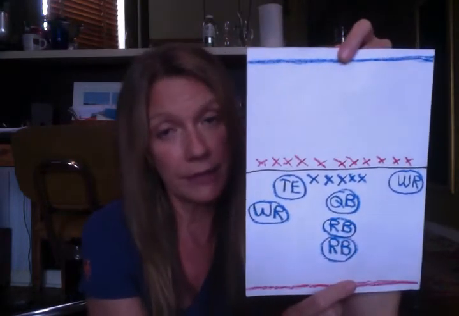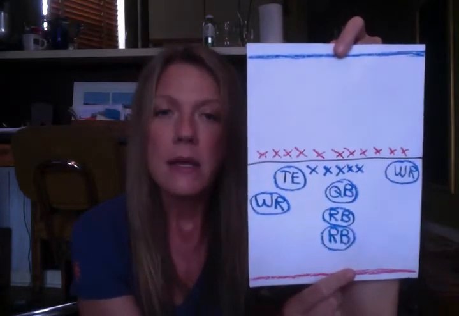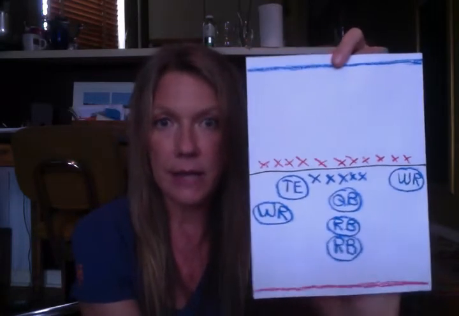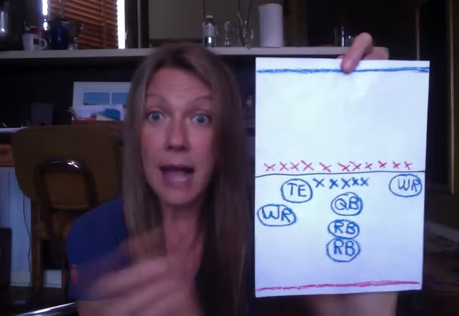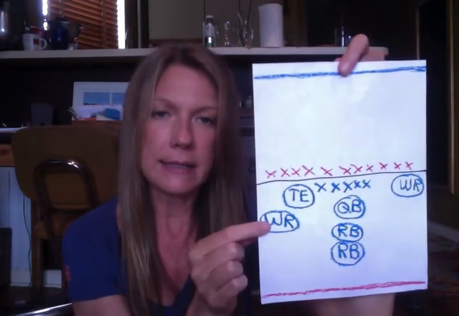There's several different things the quarterback can do with the ball, and the first thing we're going to talk about is passing. So if the quarterback decides to pass the ball, chances are he's passing to one of these guys, a wide receiver or a tight end. So we'll start with the wide receivers. As you can see, these guys are positioned on the field out wide from the quarterback. They're way out on the ends of the line.